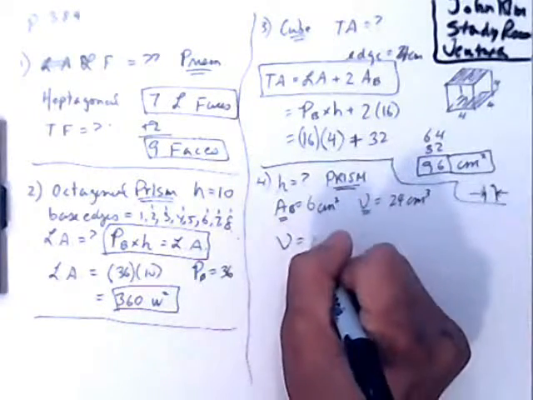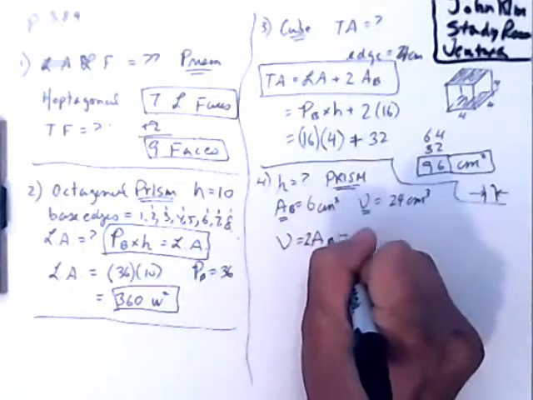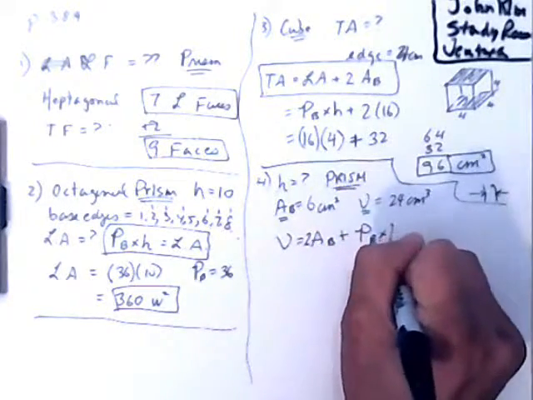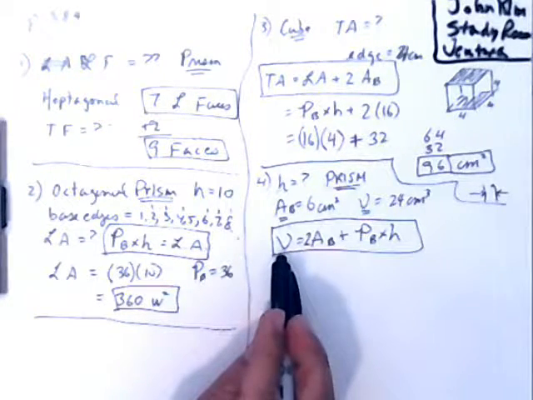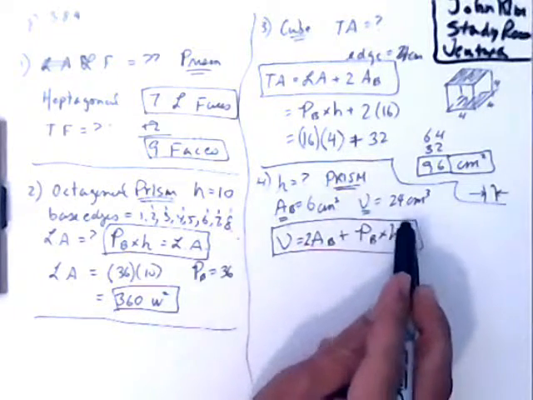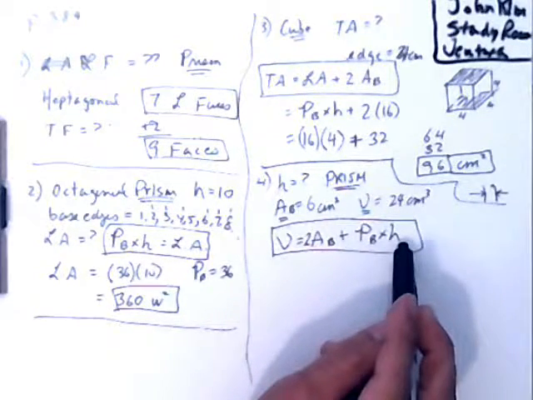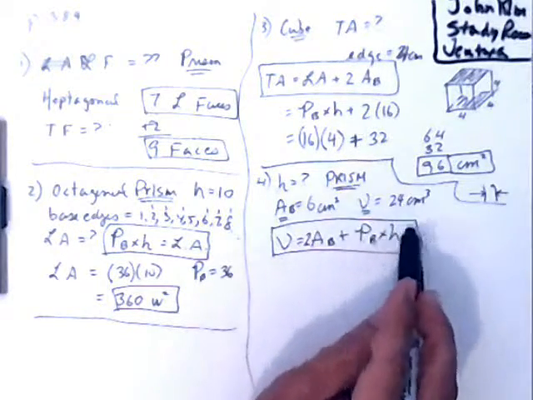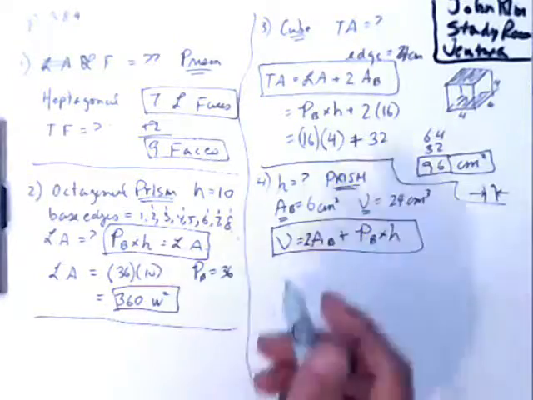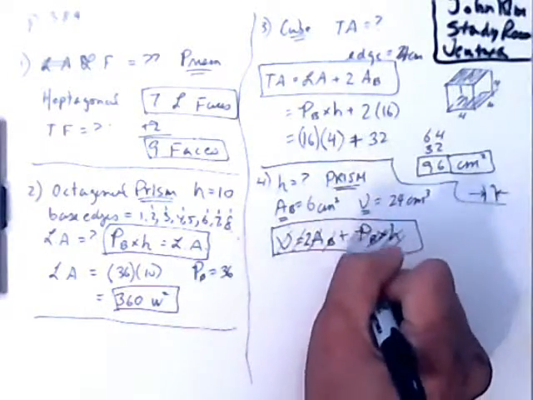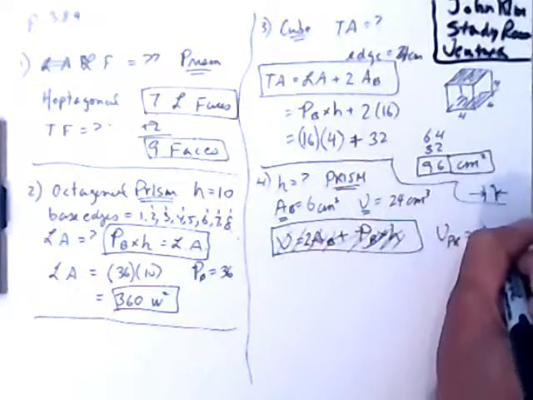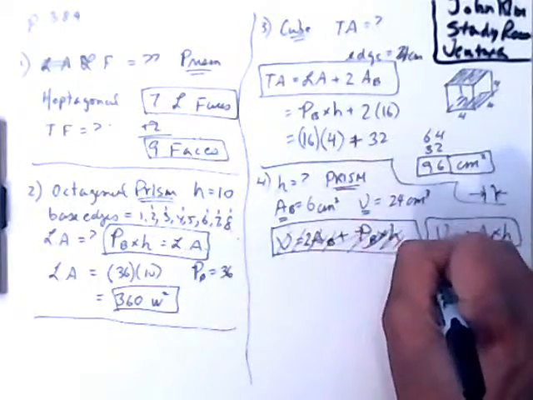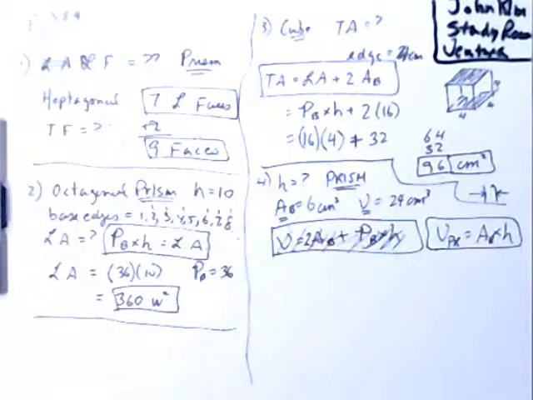The volume is equal to 2 times the area of the base, plus the perimeter of the base times your height. It was just like, no, we haven't gone to it. This is the formula for the volume of a prism. Perimeter of the base times your height, that's going to be your lateral volume. I'm sorry, that's not right. Excuse me. What's going on here? The volume of a prism is equal to area of the base times your height h. That's like totally wrong. Excuse me about that.